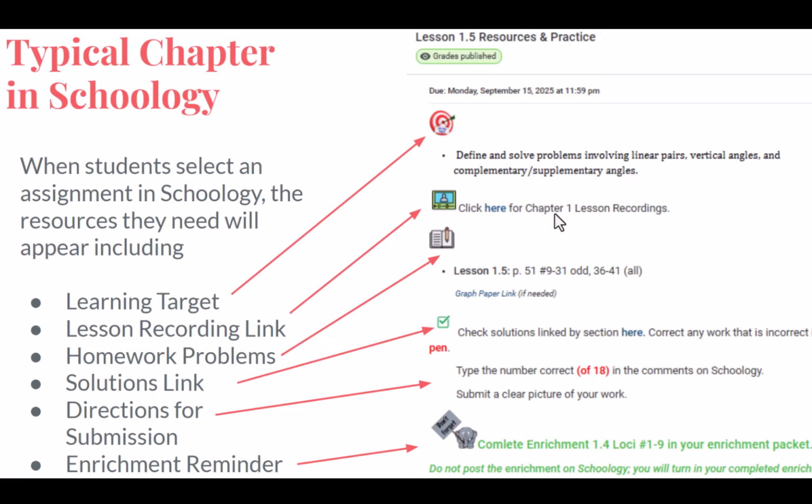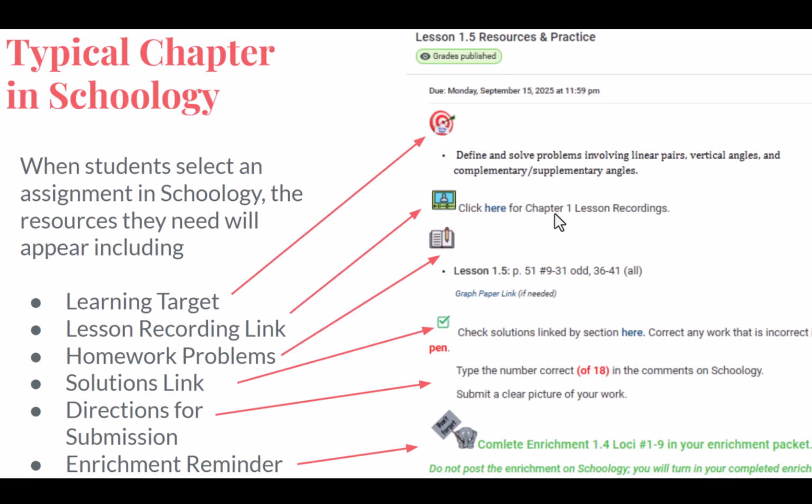Let me go back to these lesson recordings. Lesson recordings are usually 15 to 25 minutes long, and students will complete guided notes for each lesson as they watch lesson recordings. In these recordings, they can rewind the recording to hear an explanation again, or they can pause the recording to ask me a question in class, or adjust the speed of the recording to go faster or slower depending on the pace that they'd like to go. And those lesson recordings also allow students to keep up when they're absent.